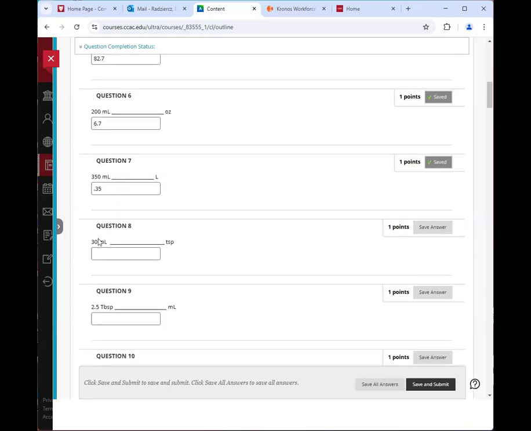All right, going from milliliters to teaspoons. Again, you need to know that 1 teaspoon is equal to 5 milliliters. So I'm going to take 30 divided by 5, and I'm going to get a nice even 6 teaspoons. Right? And then you can even reverse that. You could say 6 teaspoons times 5 ml should give me, it does give me 30 ml.